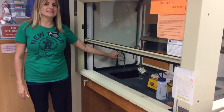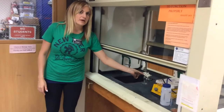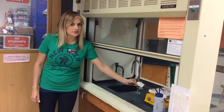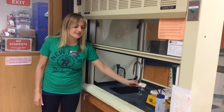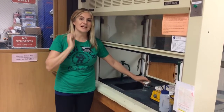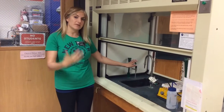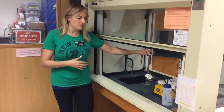This is regular city tap water, and on the right here is a label, and it says Deionized Water. Deionized water is purified water. The ions in the water and the impurities have been removed, so it's a very pure form of water. A lot of times in lab we use deionized water, not to be confused with your tap water that has ions and impurities in it. A lot of times our reactions need those impurities to be removed.